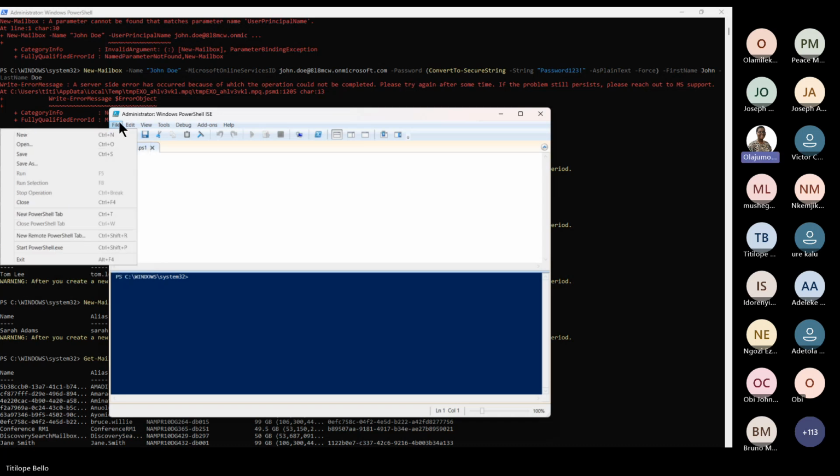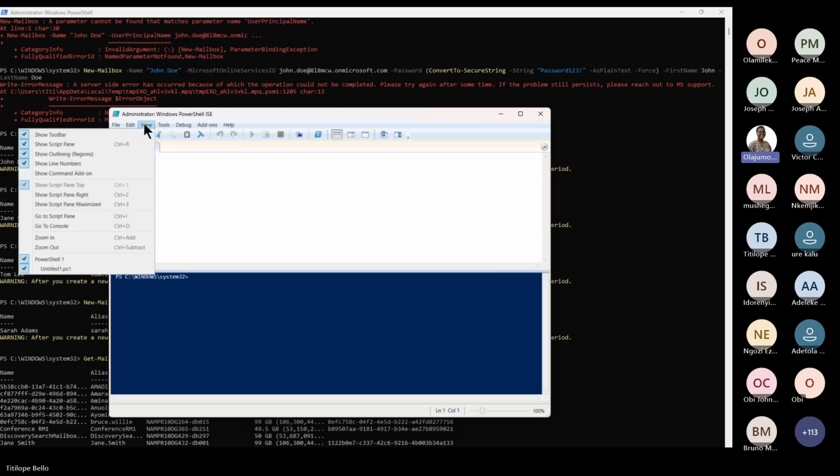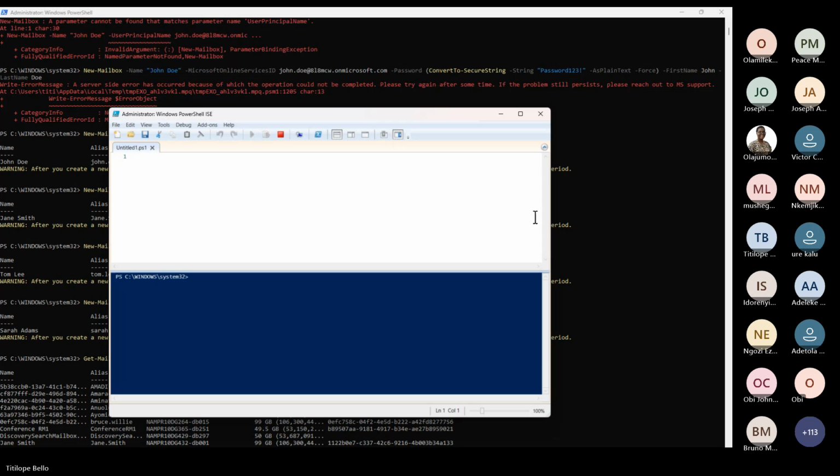But what is good about this one is that it can give you suggestions. It can help you complete your codes or your cmdlets. Let me use the right word, your cmdlets.